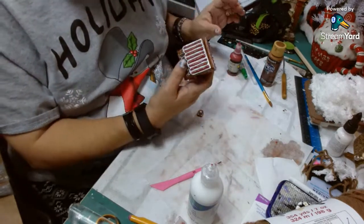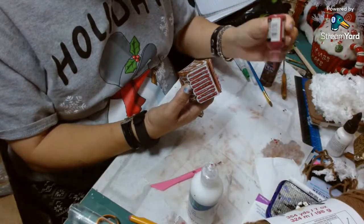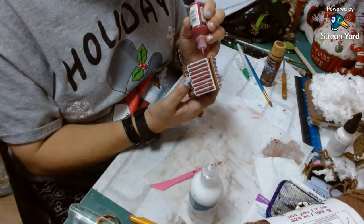Do their gingerbread stay up? Because every time I've made gingerbread, after a while they just fall apart. I'm not sure what I'm doing wrong.